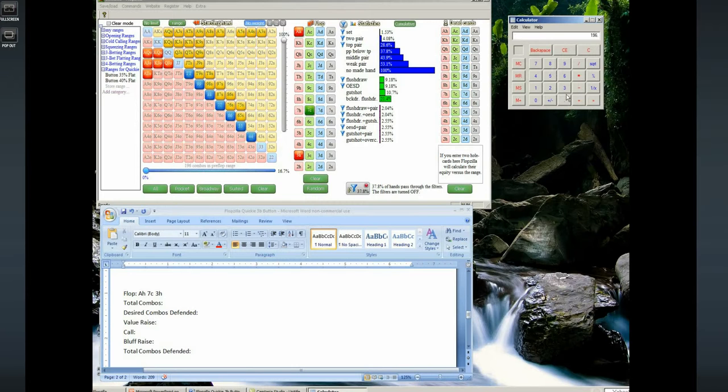I'm already just looking at this and seeing how incredibly wide we're going to have to defend. So total combos 196, total desired combos defended 137. Alright, so here once again we have the option to value raise or flat, but here I like value raising less. Because if I have a hand like ace-queen, I'm not really afraid of giving free cards. There's not nearly as many weak draws he can be bet folding.